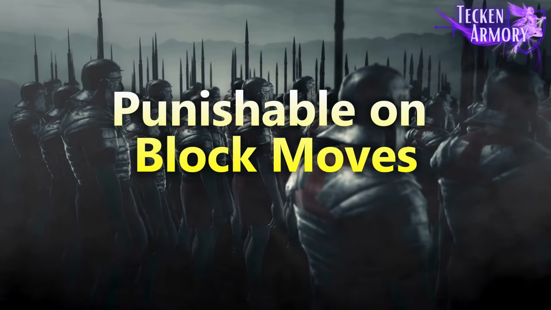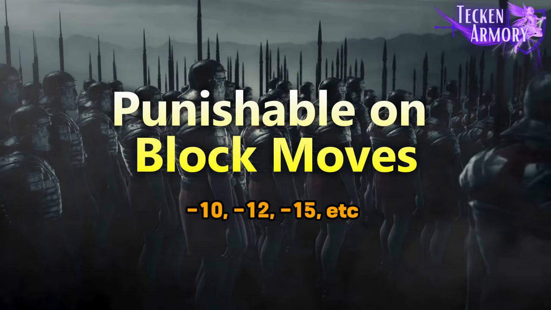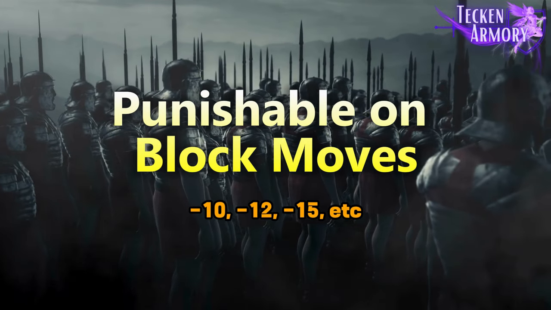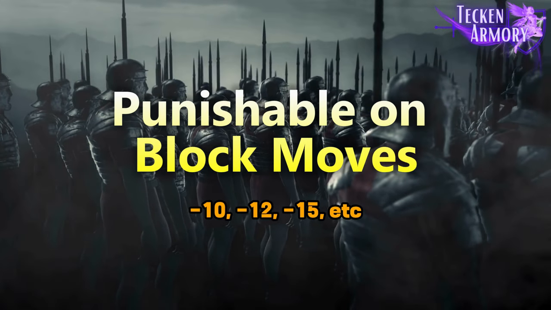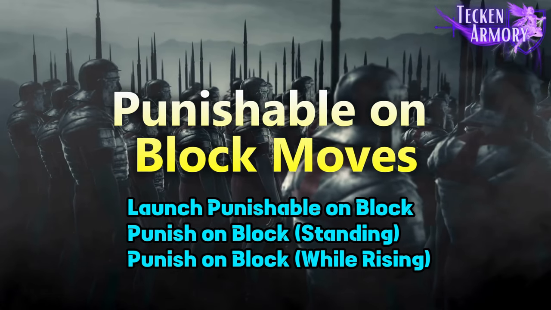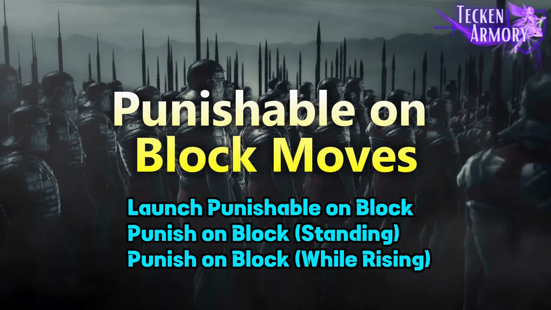All block hit moves that are negative 10 and below are considered to be punishable on block moves. We have three types of punishable on block moves: launch punishable on block, punish on block standing, and punish on block while rising, also known as while standing.